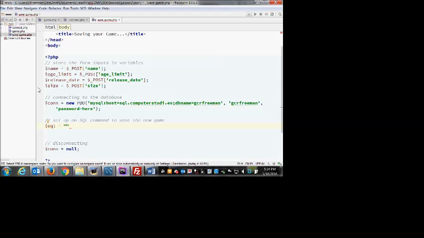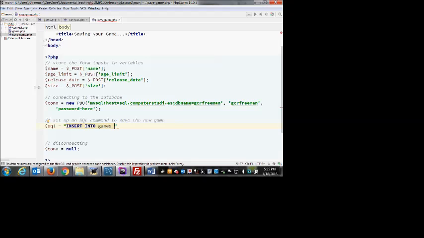So what kind of SQL command do we need for saving a new record to the table? So we're going to type insert into. What is the name of the table we want to insert into? Games. How do I spell games? Any way I want? Exactly how we created it in MySQL. So I created it all lowercase, so it has to be all lowercase here or it will fail. If I type a capital G and try and run the command, I'm going to get a message saying games with a capital G doesn't exist. So what comes next?